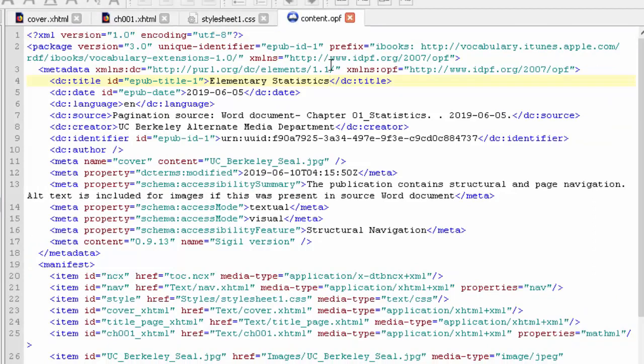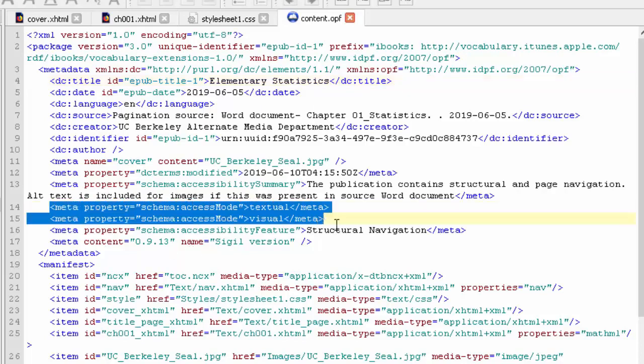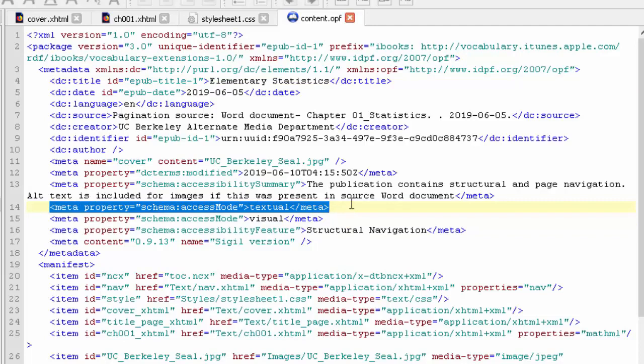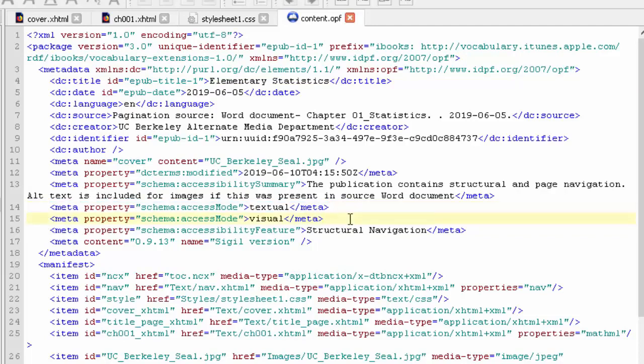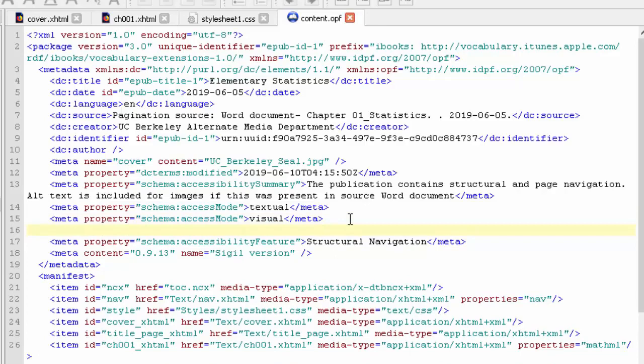The other metadata error message occurs because one of the specific accessibility metadata properties is missing. In this case, the missing property is the access mode sufficient property, which communicates whether readers can use a single type of information in the EPUB, such as the visual information or the textual information, to perceive all of the content in the EPUB.